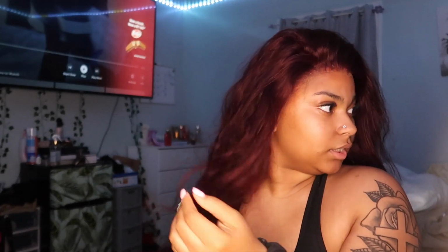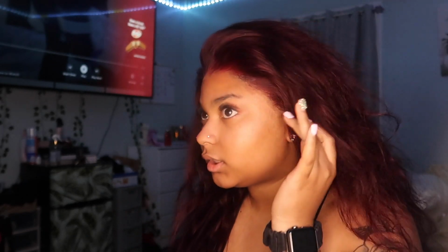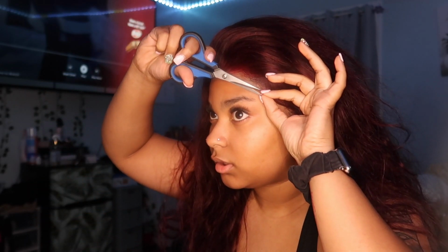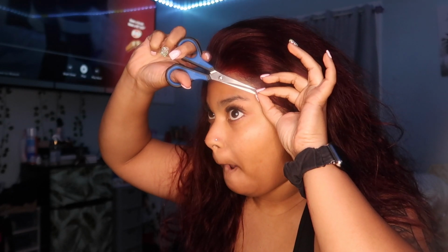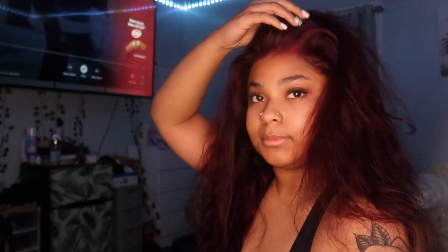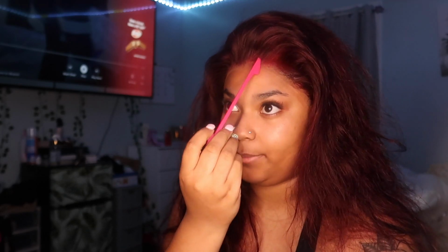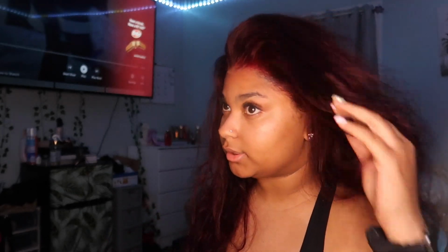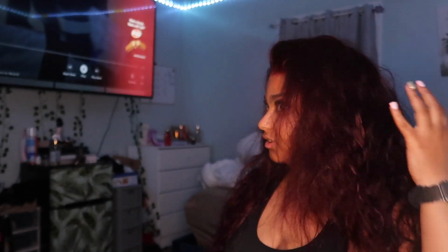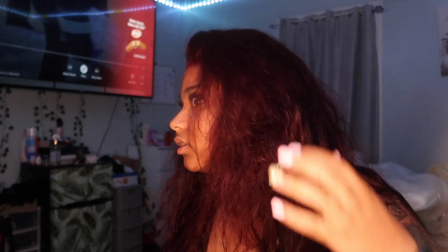But I think it's a good install. From this angle, it ain't giving scalp, it's really just the way that light is hitting it. But yeah, I'm gonna get back to y'all tomorrow or whenever I end up styling it. I wish I didn't dye pink right here, but I guess it's okay. Even this little messy look is kind of cute.